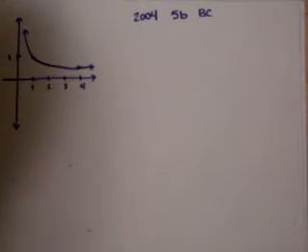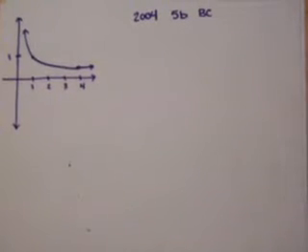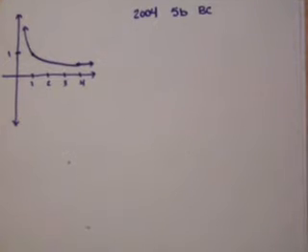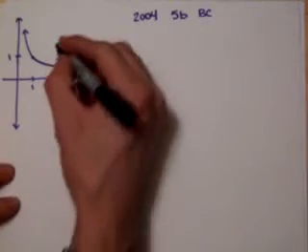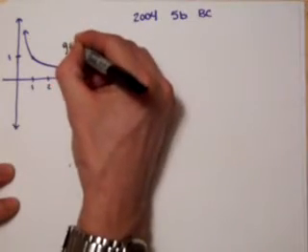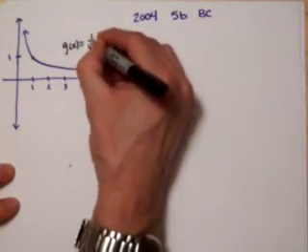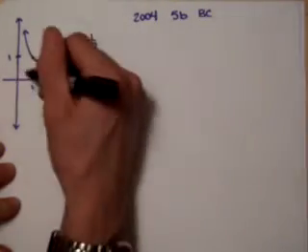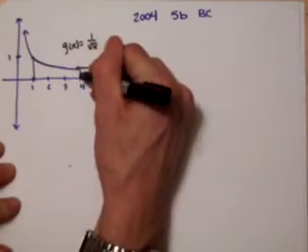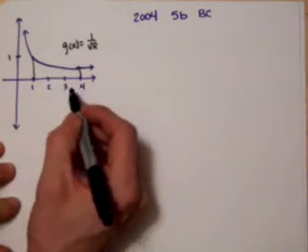This is Calculus with Mr. Allenson, and we're going to be doing the 2004 test, problem 5 from the Form B, and this is the BC class. So what we're going to be doing is trying to find the average value of the function g, which is right here, and g of x equals 1 over root x, and over the closed interval 1 to 4. So from here to here, what's the average value of this function?